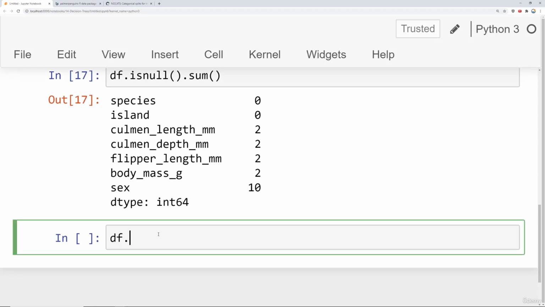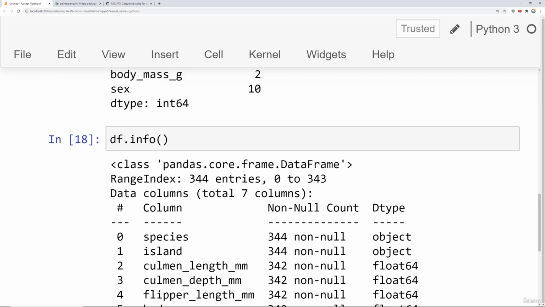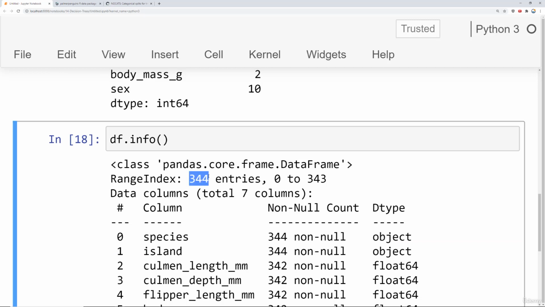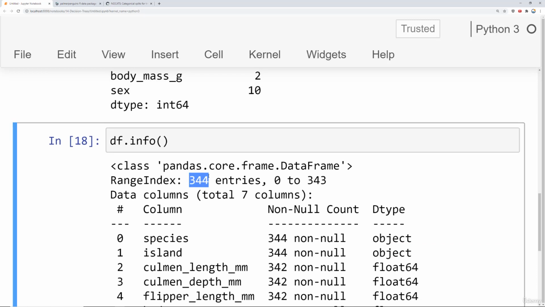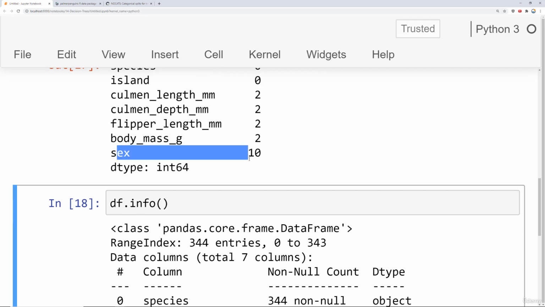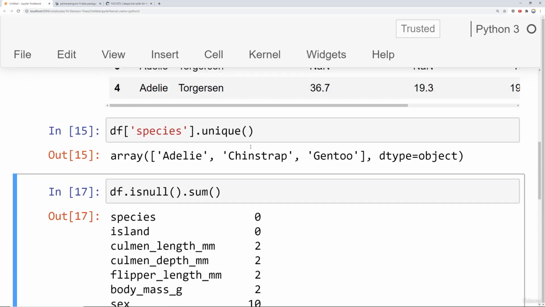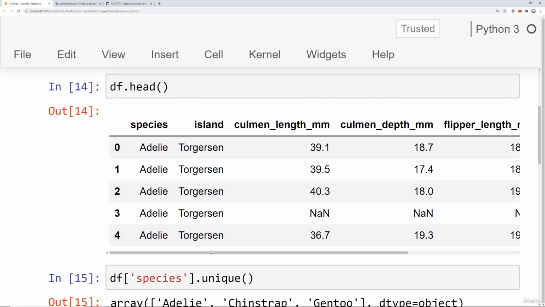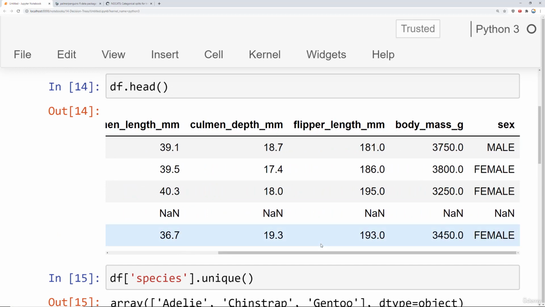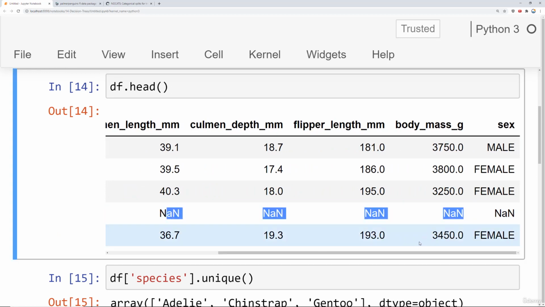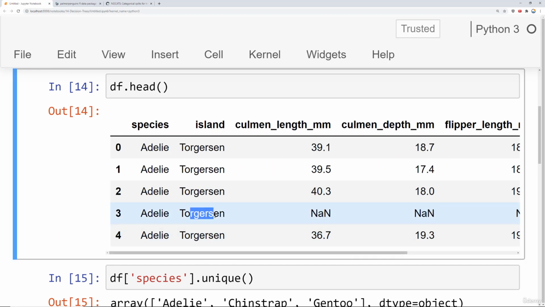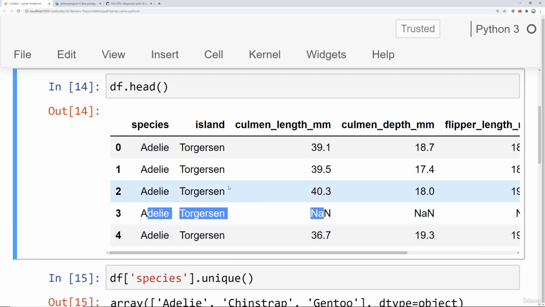Now if we take a look at the actual information, or df.info, we have 344 entries. So we can be pretty flexible over trying to fill in these features based off what we already know on the other features, or if we should just drop them. Now we did see in this quick example up here in the head of the data frame, you should have noticed that one of these penguins is essentially missing all their features. It only knows the island they were from. So this is probably a good penguin to just drop from the data set.